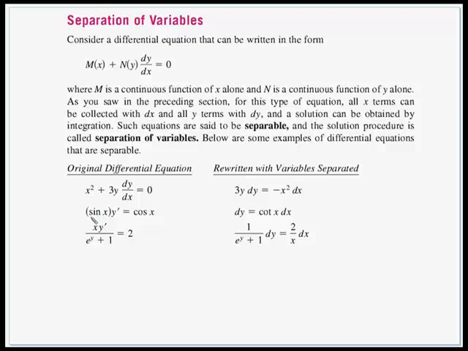In the second example, I would first divide through by sine x. Cosine divided by sine is cotangent of x. Then this y prime, I would convert to Leibniz notation, dy over dx, and then multiply both sides by dx. So again, now everything is separate. Our x term is with the dx, and we have our dy over here, and there is a 1 in front of that. So if we did integrate this side, we would have just a y.